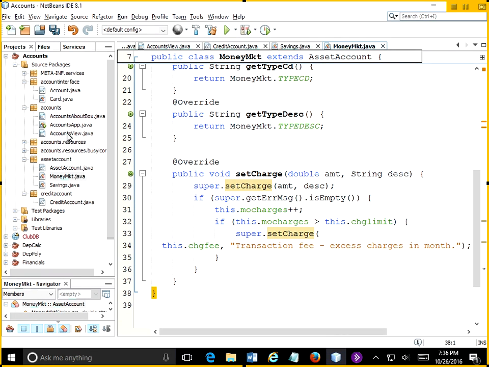So let's see if we can make the form do what it needs to do to create a money market account, because we don't have that code in place. Let me see. Yes. All right. So I'm seeing some of the code, but I'm not seeing all of my code.